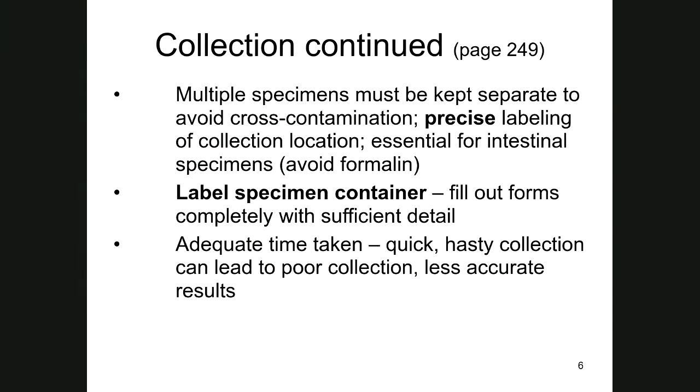Was it from the right elbow? Is this one from the right shoulder? So where were the specimens collected from? And this is definitely essential for any intestinal specimens. If the doctor was doing this surgically and they're sending something in specific locations, and of course always check with your doctor if you need to know what area of the intestine or how they want that labeled.